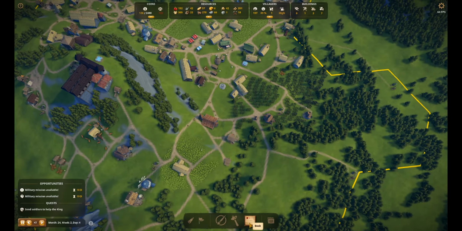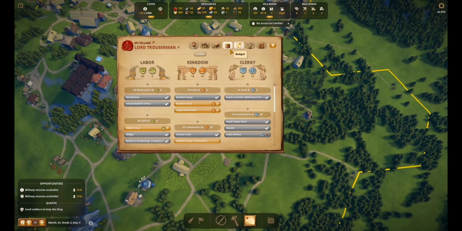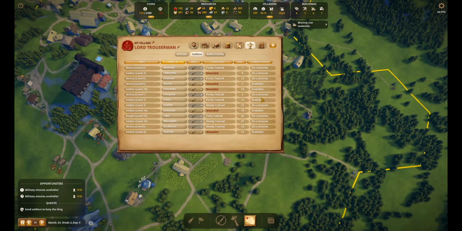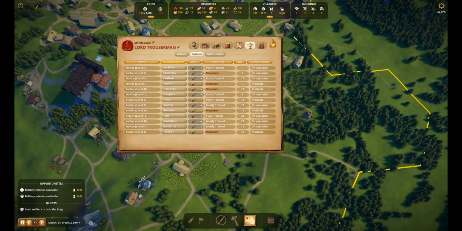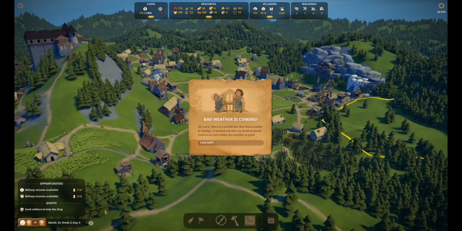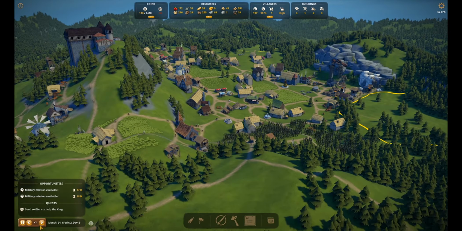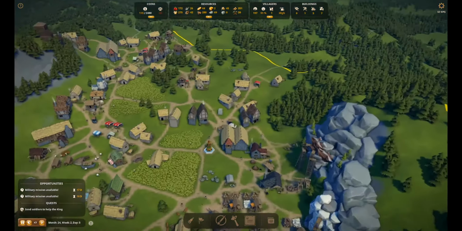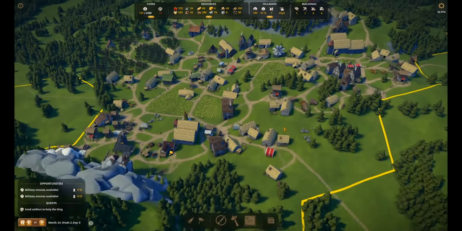Let's have a look at how they're getting on. That's just comfort. That's still not increasing, and I'm not sure how to get that to increase. Yeah, I'm not sure what to do about that. Let's have a look at our soldiers. We've got enough available. Okay, so we've got one unemployed person. Okay, so bad weather's coming, fantastic, that always goes well. Let's have a look at the happiness, it's 90%, which is fine. We can cope with that. It's not too difficult.